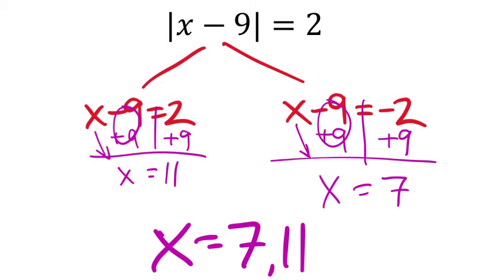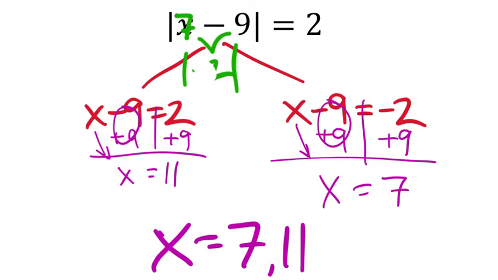Now you could check, right? You could say, well, what if I put, let's say, 7 right there? Well, when you combine these two, you're going to get that negative 2. This negative 2 was on the inside of the absolute value, and this is just checking. But what's the absolute value of negative 2? It is 2. That checks off, okay?